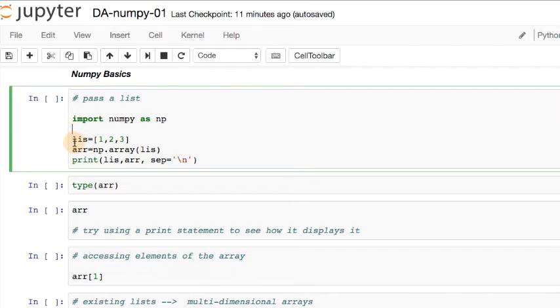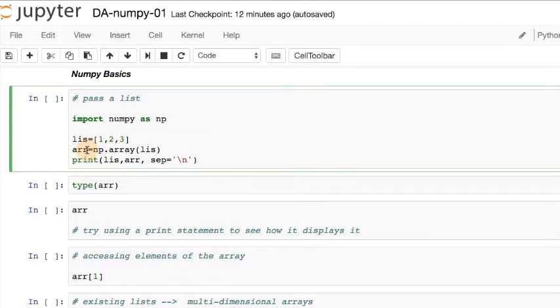The second line here should be familiar to you. I'm assigning a list that includes 3 elements, 1, 2, 3. Notice that these are all numerical type, specifically integer. I'm assigning this list to a variable called lis, L-I-S. Now, here's our first line of code that invokes the package numpy. I'm assigning a specific data type, which I'm going to talk about in a minute, to this variable arr. As I mentioned several times before, I use these names to remind me of something useful.